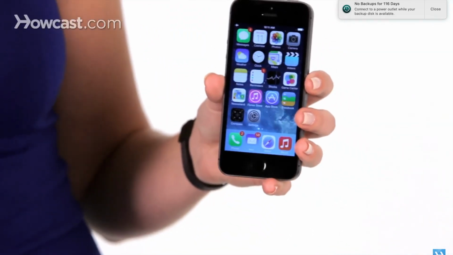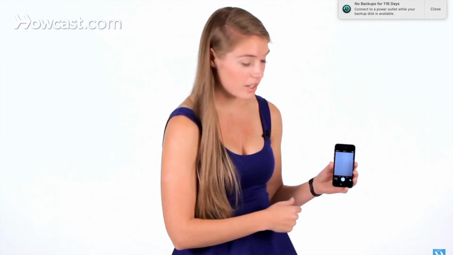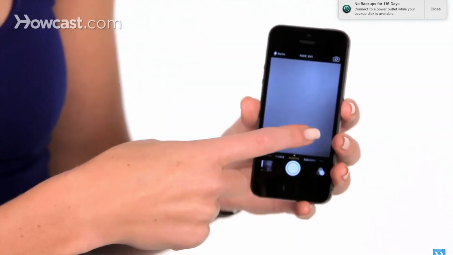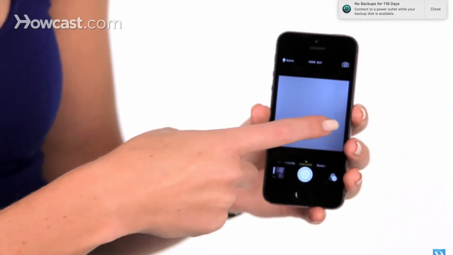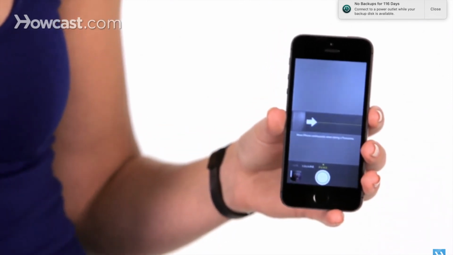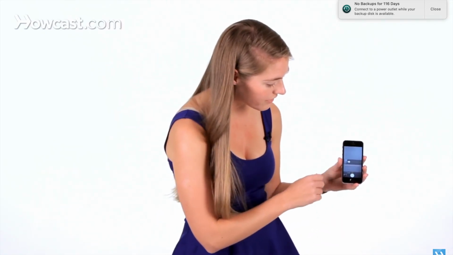Lisa here. I'm going to tell you how to take a panoramic picture with your iPhone. So first thing you want to do is open up your camera app. And when it opens up, it's going to open up to the regular photo setting. You want to slide over, it'll go to the square setting, and then again to get to the panoramic picture setting. Once you're here, you'll see that it says, move iPhone continuously when taking a panorama. That's exactly what you're going to do.